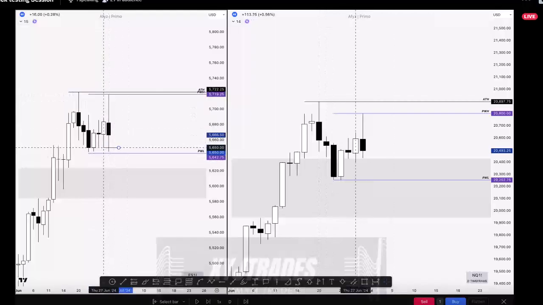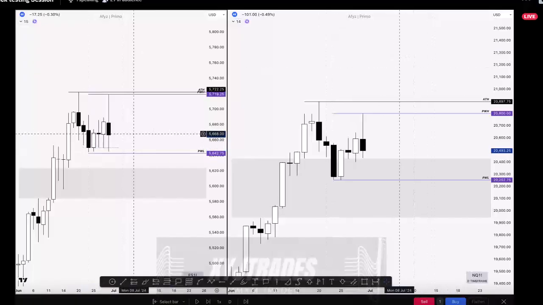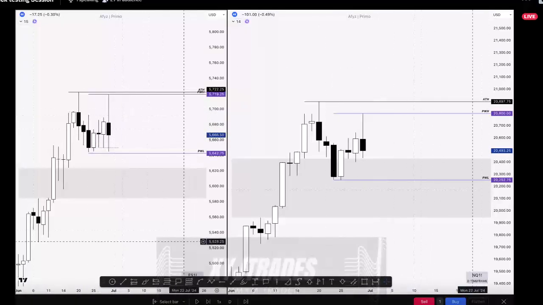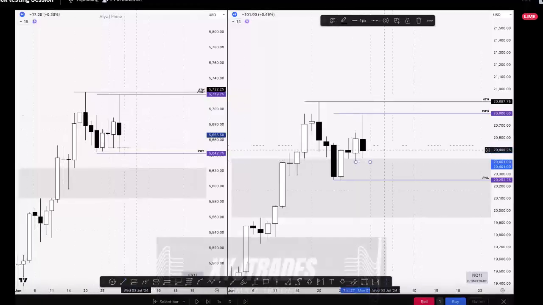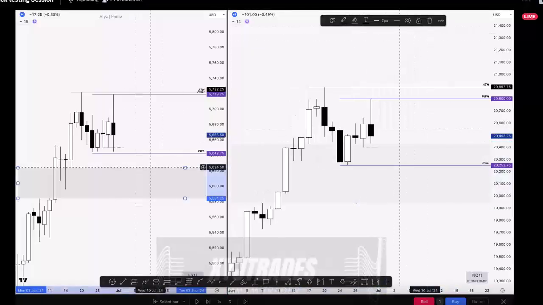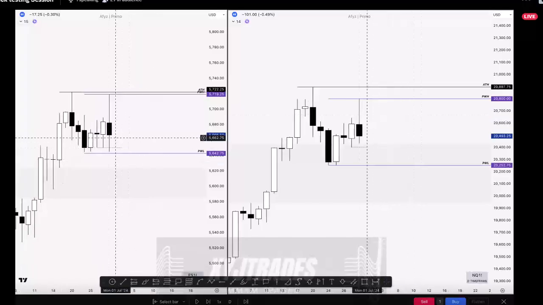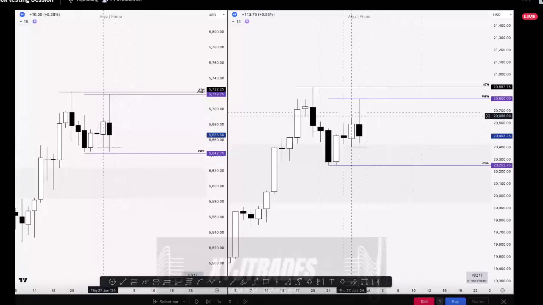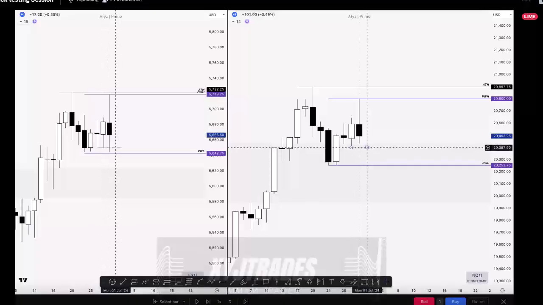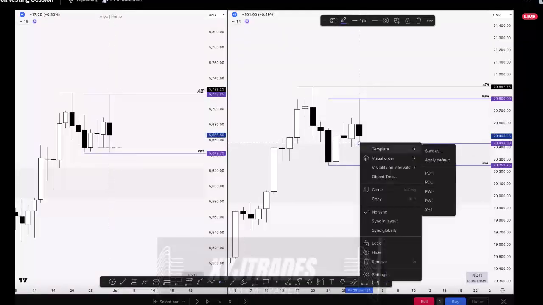So for me, the liquidation of these equal lows is very telling about what I want to see potentially for the next week. So these are the lows. Again, I'm going to make this box not so bright so we don't have to see it all over our charts. Monday, I'm anticipating to be an accumulation day in the market or to take out potentially this low.